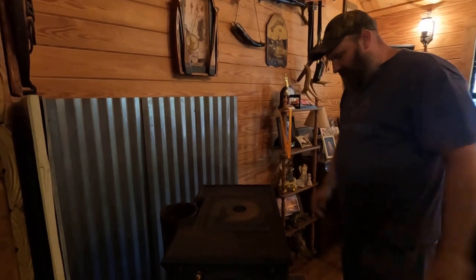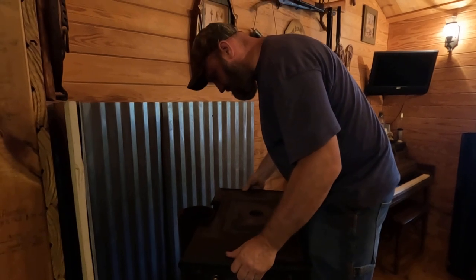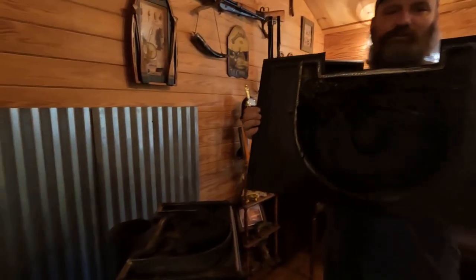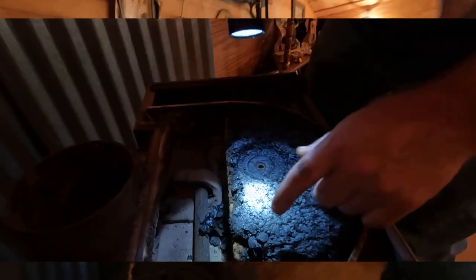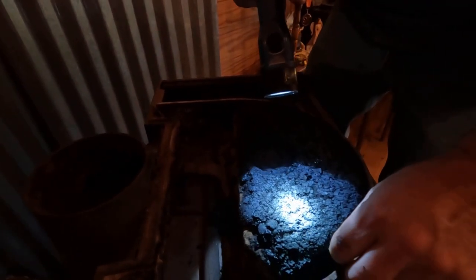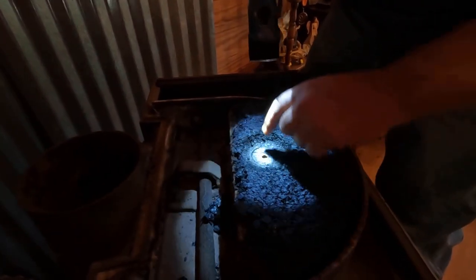So I'm going to lift up slowly on this. I've never taken this off, I'm not really sure what it's going to look like. I'll show you the bottom of that so y'all can see what that looks like. Kind of crusty there — I'm going to clean that off. I think this is some kind of ceramic cover or something right here, and you see all this soot and grease and stuff that's built up over the years. I'm going to go ahead and pick this up and take it outside without dropping it. It's real lightweight, so I'm going to be careful — but that's expensive.